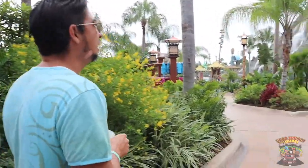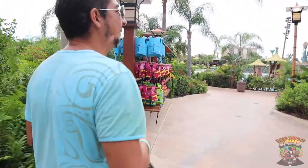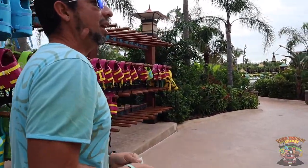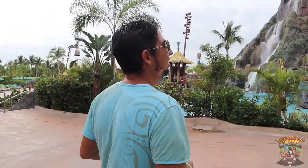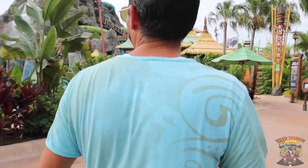You guys are in luck because you have our VIP suite. Nice. Yeah. Most of the celebrities or even famous athletes and stuff like that, when they come visit the park, they're actually set up in the suite that you are in right now. Yes, we are. Oh yeah, and you got the best view. You have the waterfall, the pool, the entrance to the volcano, and the wave pool.